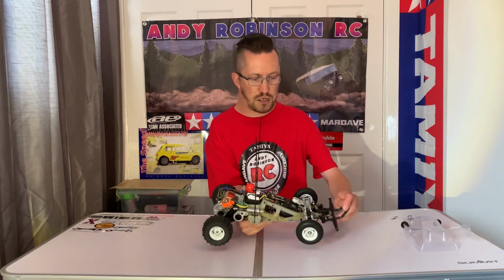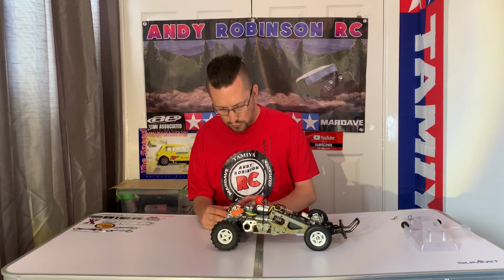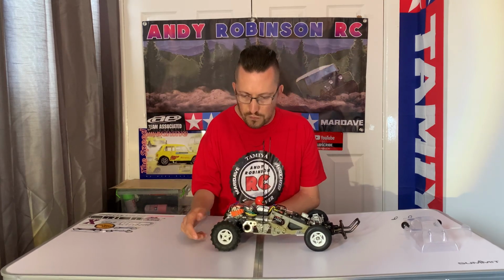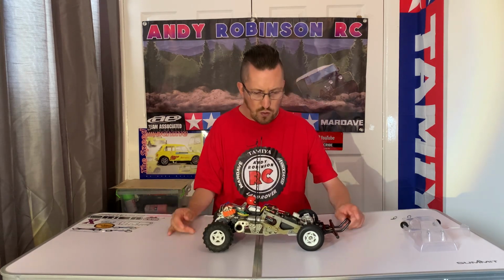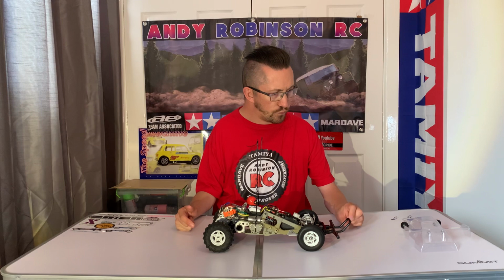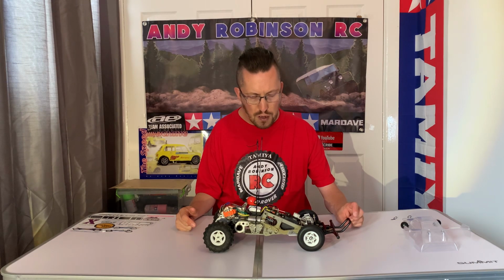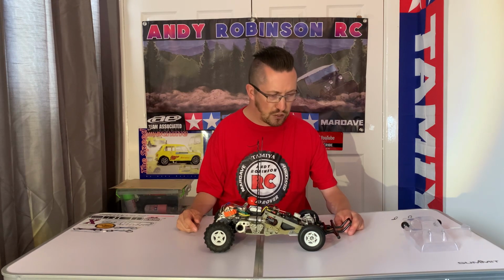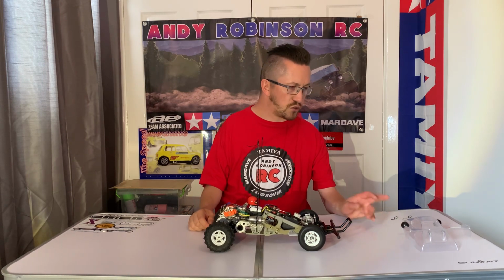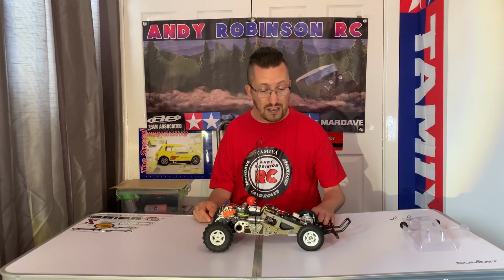So yeah, rather nice. The tyres, I believe, are original as well. Still pretty soft, which is good, and there are no cracks in them or anything. So yeah, it's a really nice original thing. Now, the only thing that might not be original, I don't think that's an original body. Thinking about it, I can't remember what I said now, so I'm going to go out on a limb and say that's not an original body. But the rest of the vehicle is.